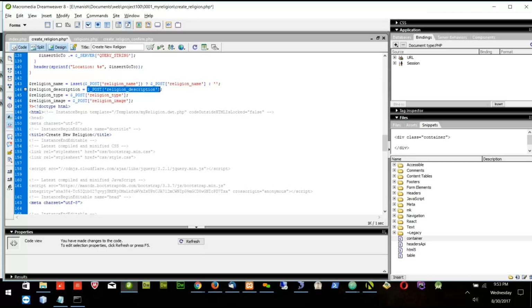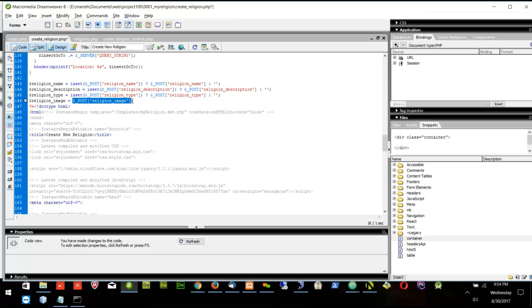Okay, same thing for this description. We will do isset description and show the description, else show null. Same thing for the type: if it is set, then show this type, otherwise show empty.